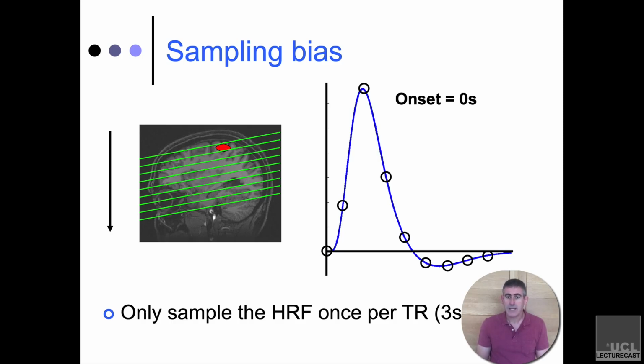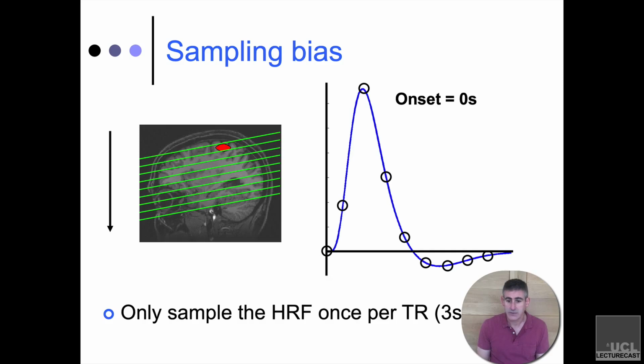And that's because we're acquiring it in slices. We're acquiring one slice, and then 85 milliseconds later, the next slice, etc. And over those 36 slices, it takes the better part of 3 seconds to acquire data from the same part of the brain. 3 seconds later, you're back to the same spot, okay? Because you're here, and then lower, lower, lower, lower, etc. So for instance, if the activation is shown there in red, then every 3 seconds, we're acquiring a sample from that part of the brain.